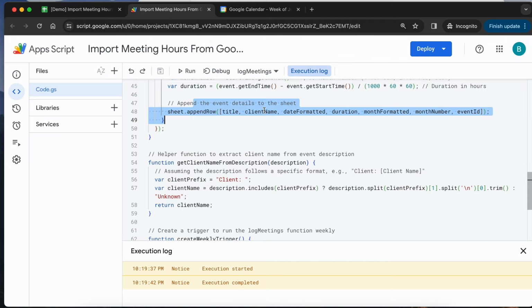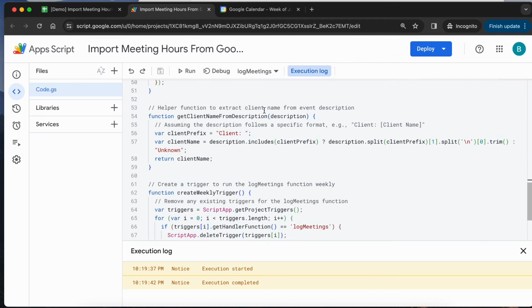Okay, next up, you're going to have a helper function to extract the client name from the event description. Here, what you can change would be the one in red. Here it is telling the code that I want to extract out the word that comes after client.